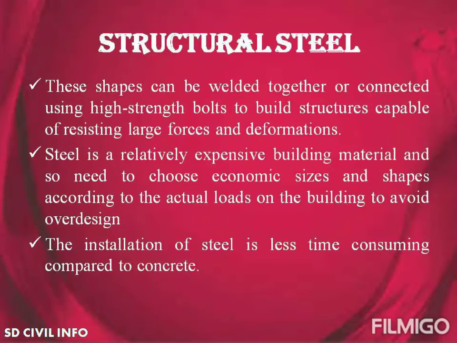These shapes can be welded together or connected using high-strength bolts to build structures which are capable of resisting larger forces and deformation. Steel is a relatively expensive building material, and so it is the engineer's responsibility to choose economic sizes and shapes according to the actual loads acting on the building, to avoid over-design. The installation of steel is also a less time-consuming process when compared to concrete.